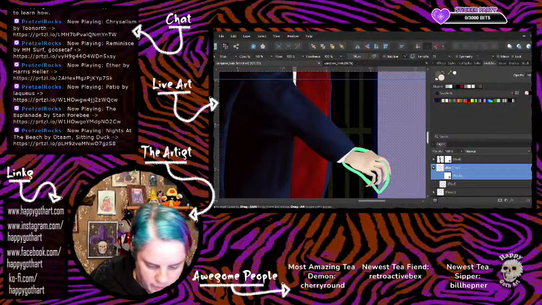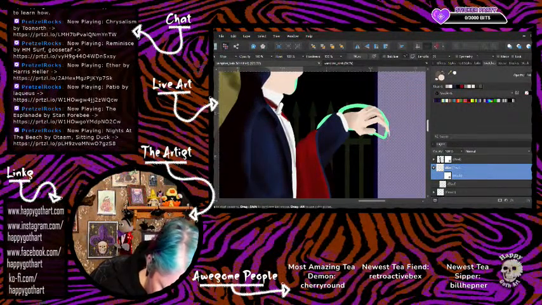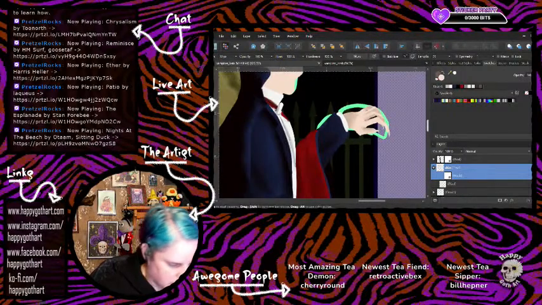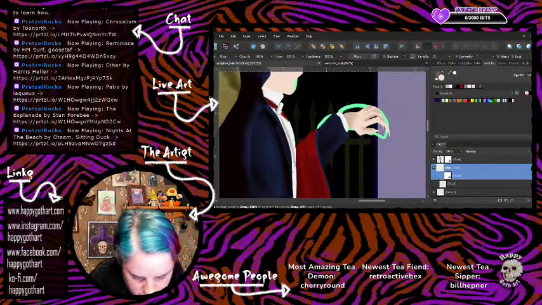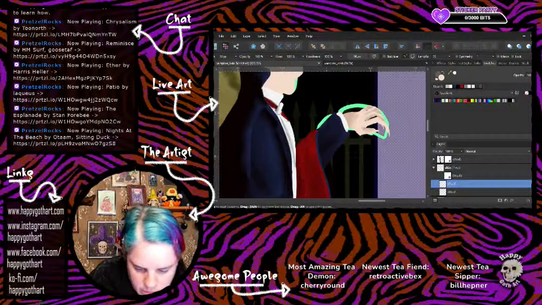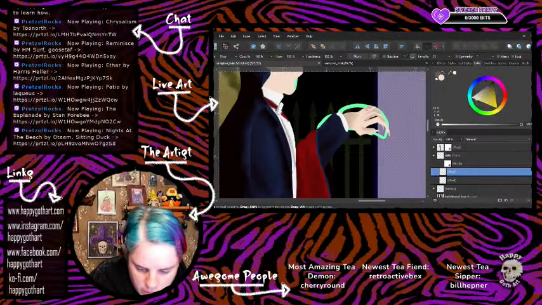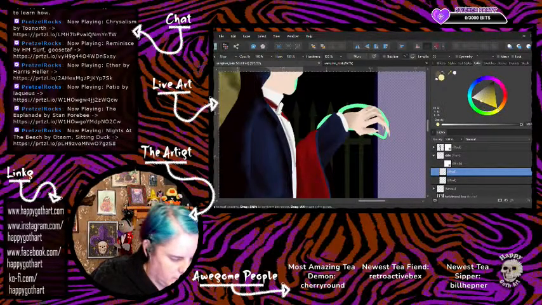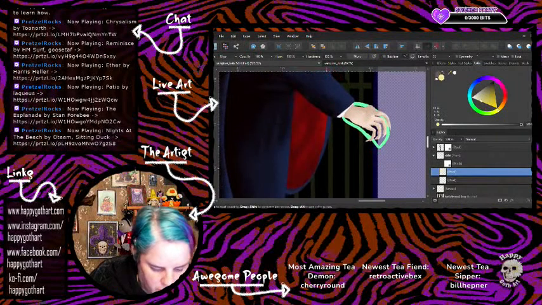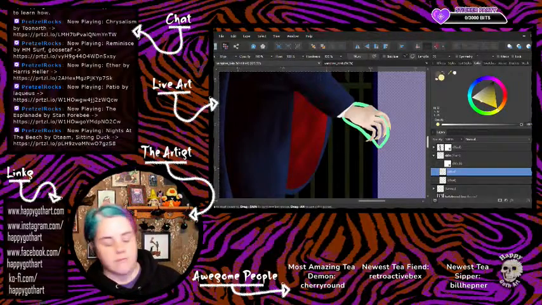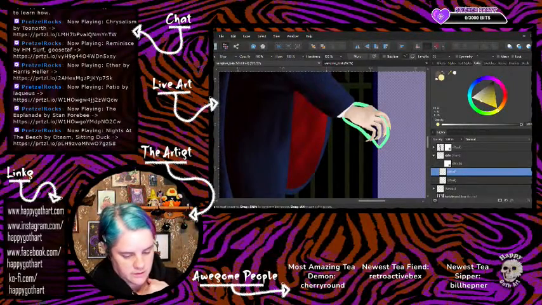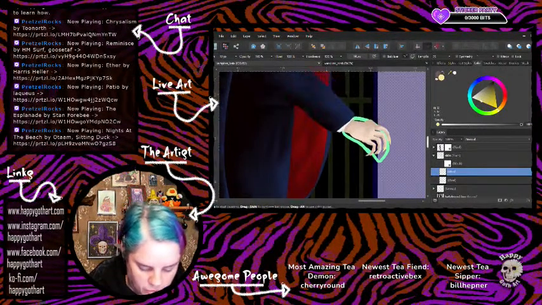I'm going to give him fingernails. I wasn't going to give him fingernails, but now I'm going to. We'll probably do them a yellowy color, I think that would be appropriate. So let's go to color. Let's do a slightly gross yellow color. Not that anybody's going to be able to see it, but we'll know it's yellow. If this was a lady vampire, we'd definitely be doing them red. But for some reason, I have just decided to do two vampire dudes.